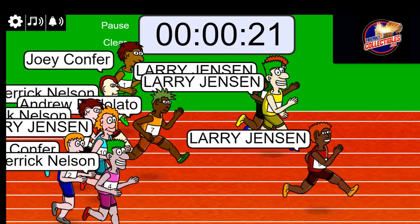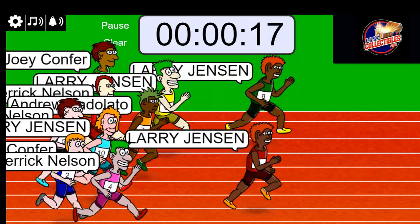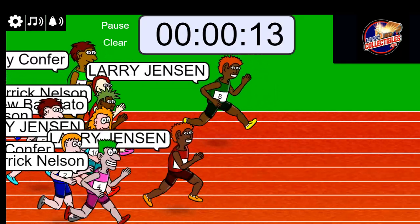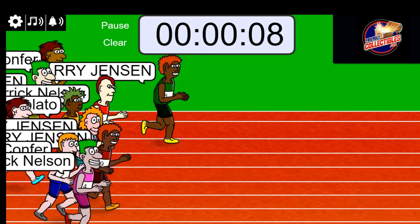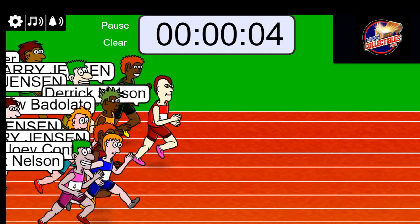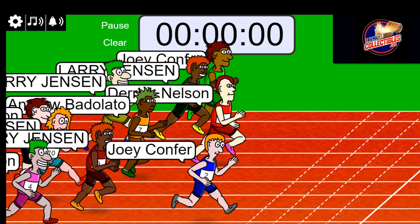Larry looking good, my friend. Looking good, Larry. There's so much race left. It's like, do you want to be up front at the beginning of the race? Well, I'll take it if it's me. I say hey, it's good to be up front at any moment — I don't care. Just getting up there is the hardest part. But right now Derek's up there — look at three, two, one.